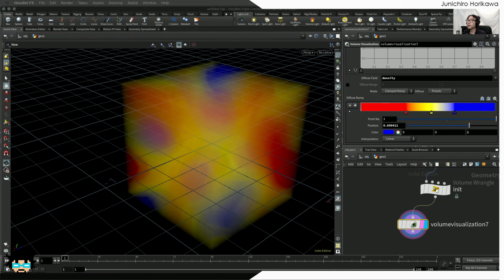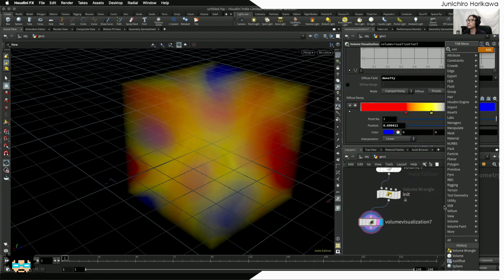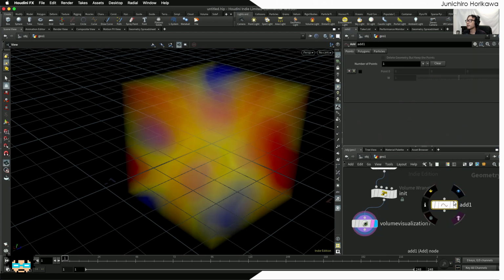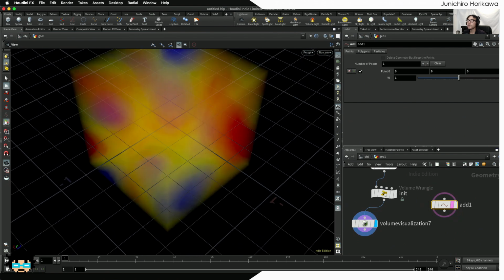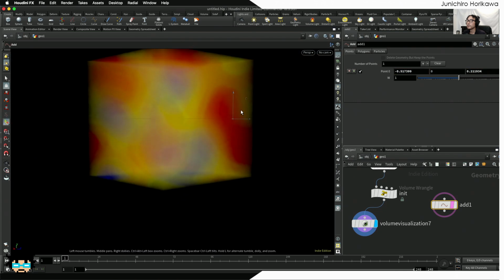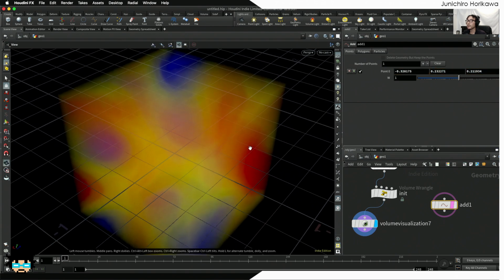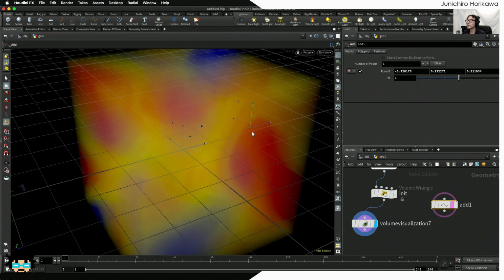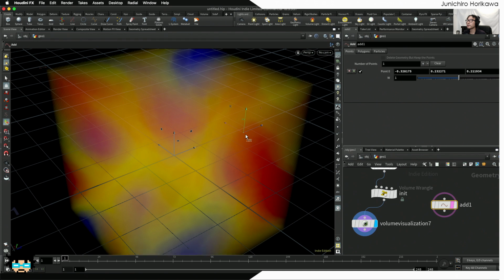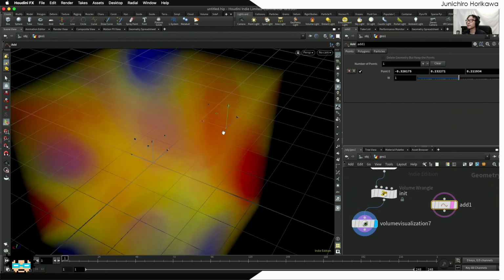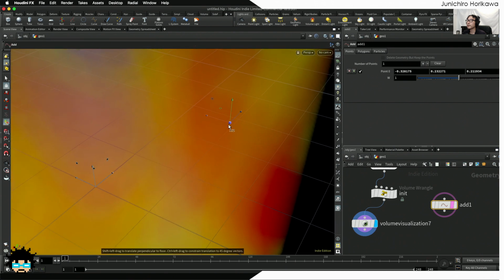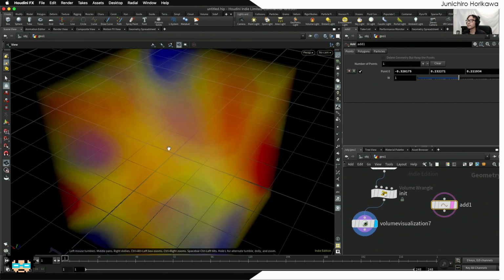Now, what I want to do is to use additional geometry information like a point. I'm going to add one point somewhere in the space, which can be moved around using this arrow. And what I want to do is to sample a density value which is close to this point. So using this point as a guide position, from this position I want to retrieve the specific density value which is inside this box.